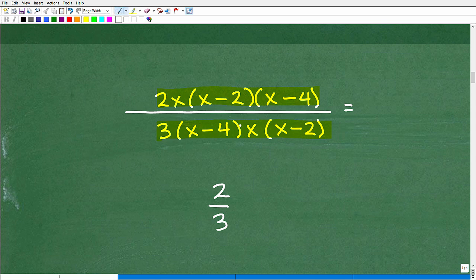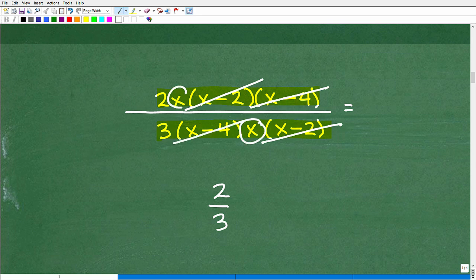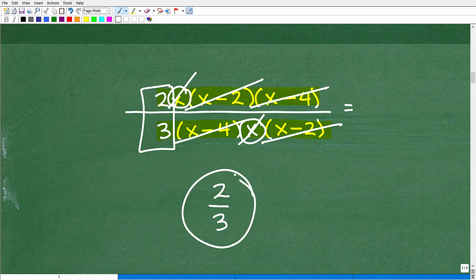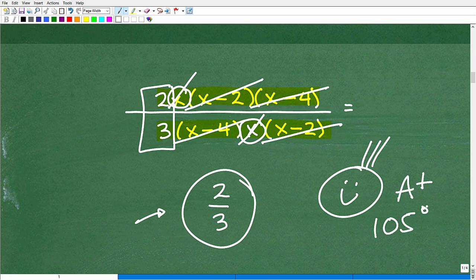And at this point, you can see our answer is going to be two-thirds because look what happens. We have all these factors that we can cross-cancel. Let's start with x minus 2. I have an x minus 2, so 1 to 1. This factor can cross-cancel this factor. x minus 4 can cross-cancel that x minus 4. I have this lonely x there and that lonely x there, they cross-cancel each other. And I'm left with two-thirds. That's it. You're like, wow, all that work and all we get out of it is two-thirds. Yes, that's all that came out of it. But if you're able to do this problem, definitely give yourself a big smiley face with a mohawk, an A+, and a 105%, because you are awesome.